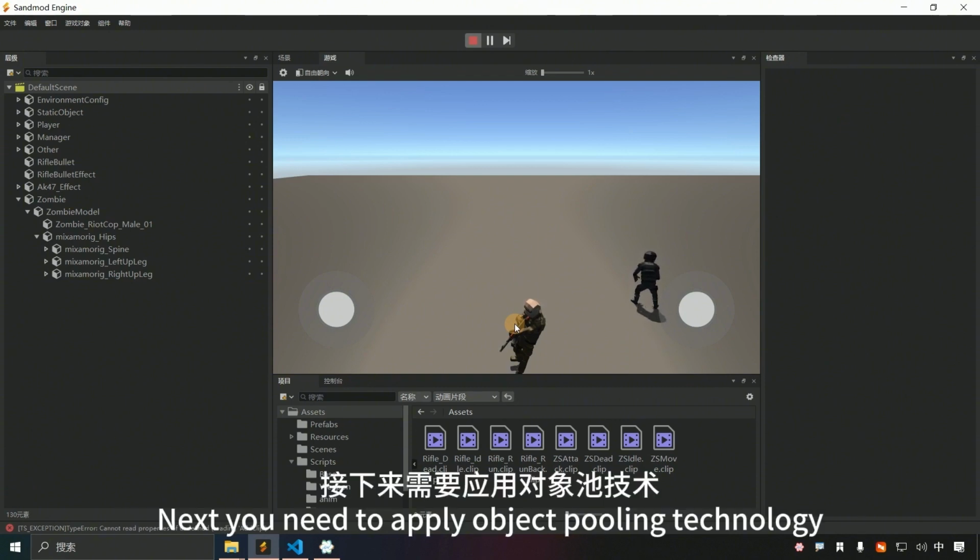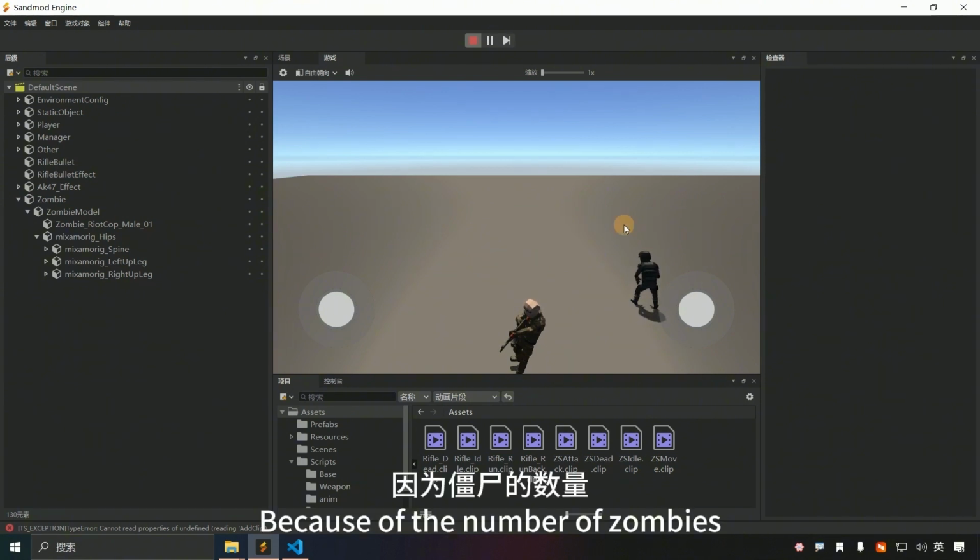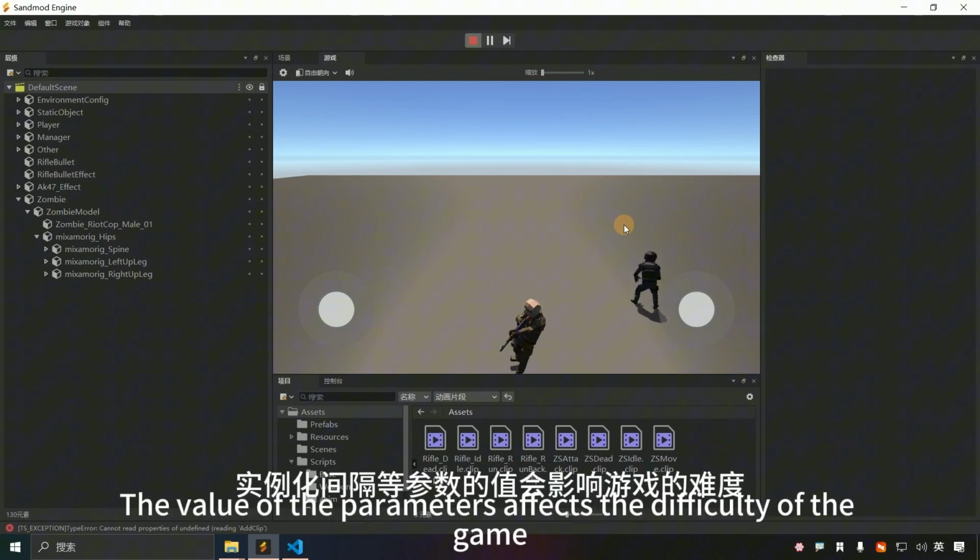So, next you need to apply object pooling technology. Because the number of zombies, the instantiation interval, and so on, the values of these parameters affect the difficulty of the game.